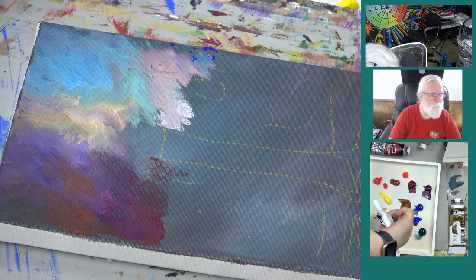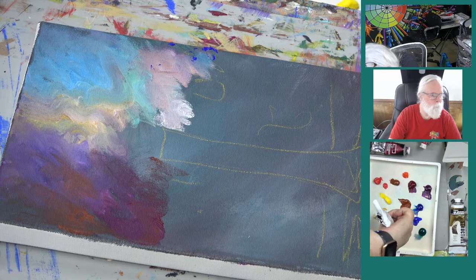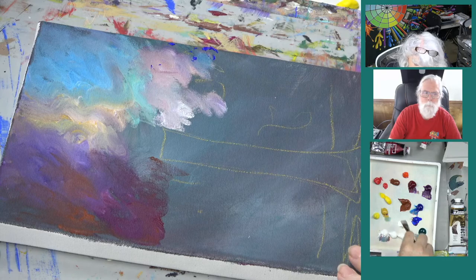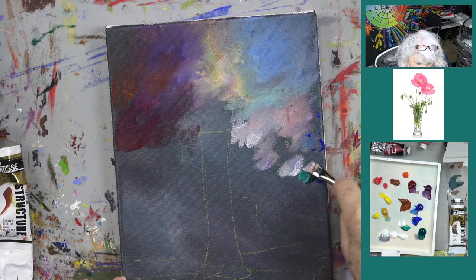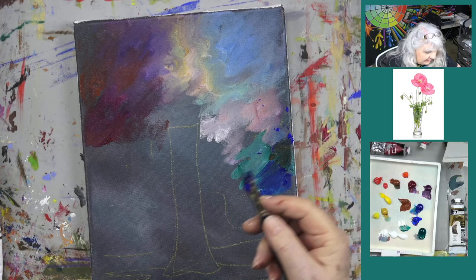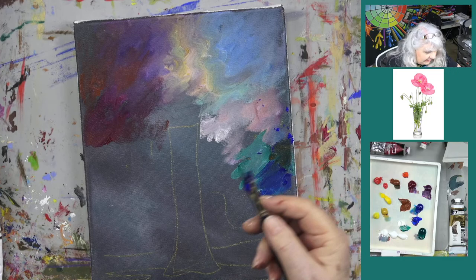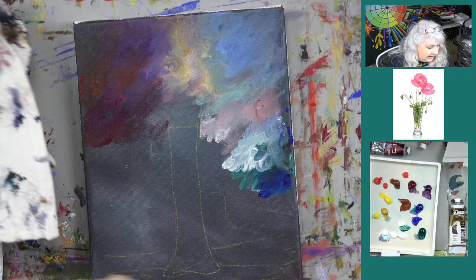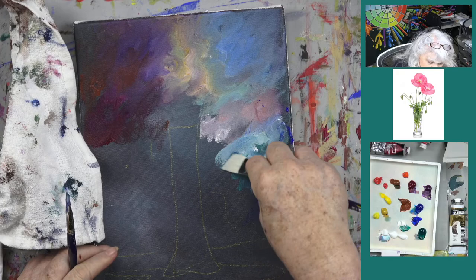Zinc white is more of a translucent color, and you can't mix it yourself — you do have to buy it. That's a little too bright; let me put a little bit of brown with that, a little bit of white, a little blue. Now all of that's too dark, so rather than try to deal with that, I'll just take some off and add a little titanium to it. If I want it to blend in more, I'll just use a bigger brush like this.